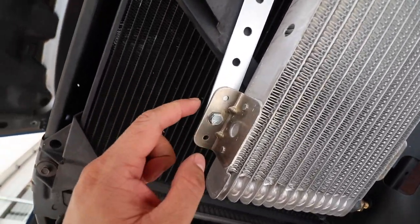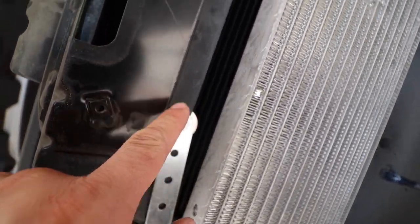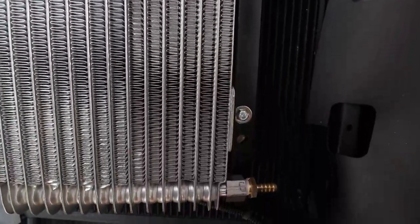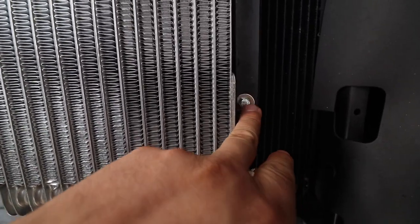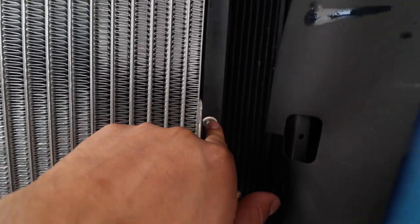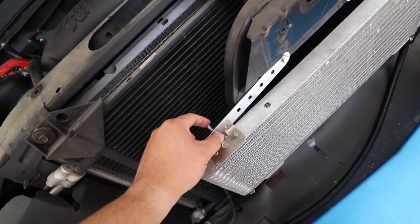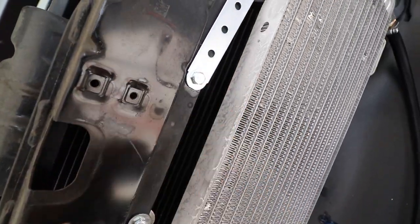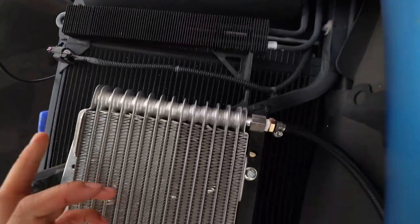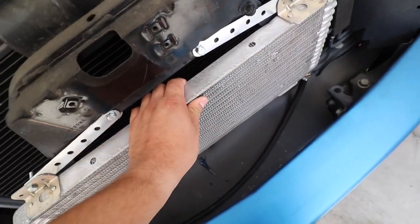So I went ahead and mounted it using the supplied brackets here. We already had factory holes back here and down here, so I didn't have to make any additional holes. I did have to make these a little bit larger to fit the bolt and nut that I had, because this kit only comes with three of these for some reason. So I used it up here, here and here, so I had to use ones that I had from this kit here. So there and there, so this thing ain't moving anywhere.